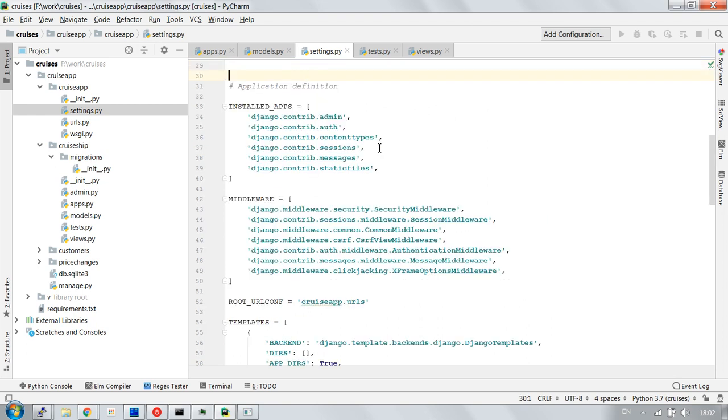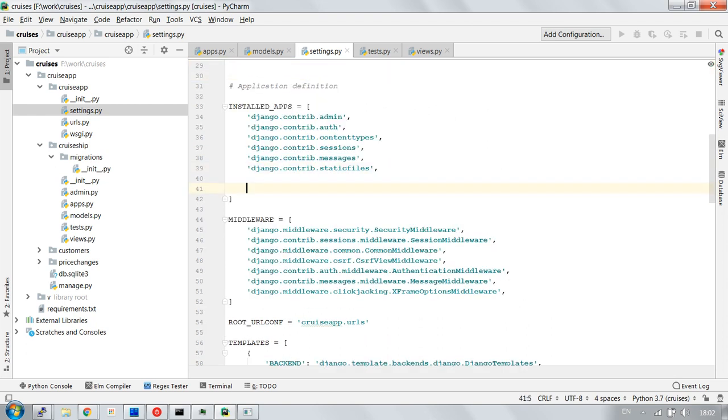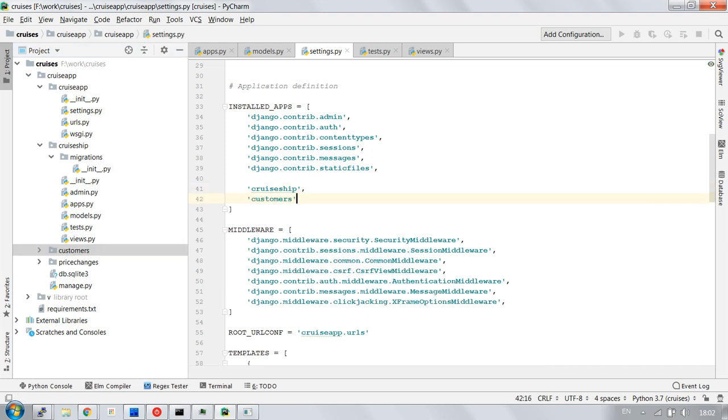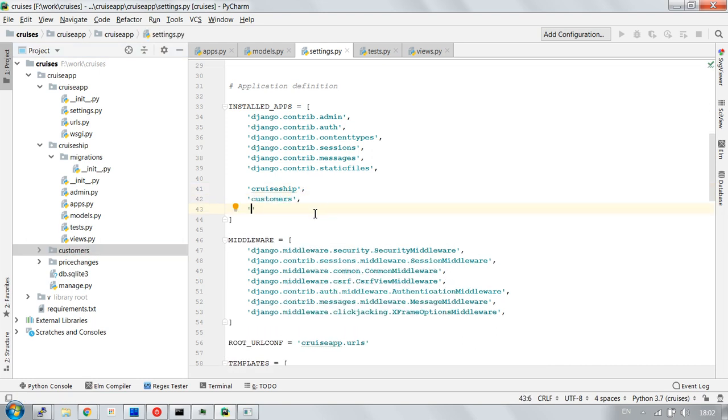We need to add them manually here inside the Django project settings under installed apps, and they are included just by names: cruise ship, customers, and price changes.